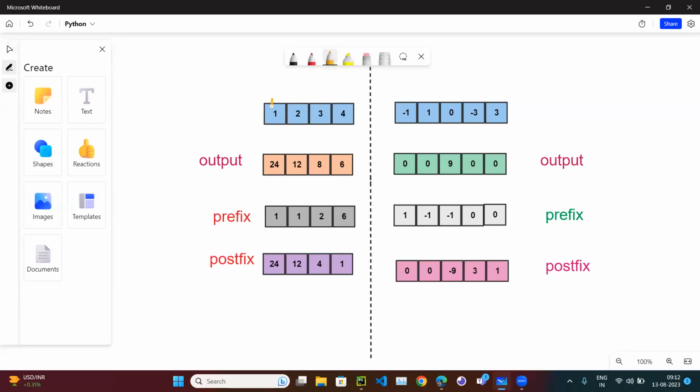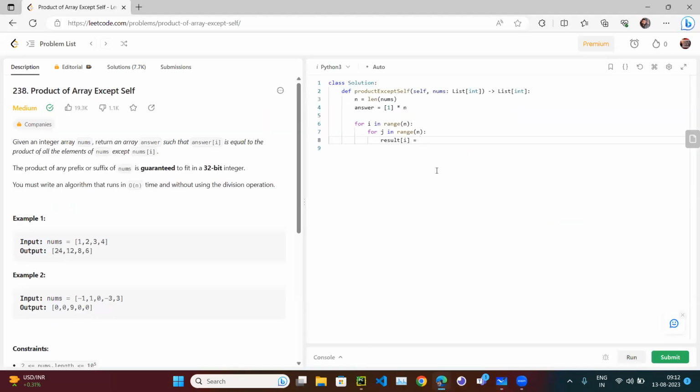When we are here, the inner loop goes from here to here, so we have to multiply all the elements. We first multiply this, then we store it, then multiply this, then this as well. So the same thing: answer of i is equal to answer of i times nums of i.